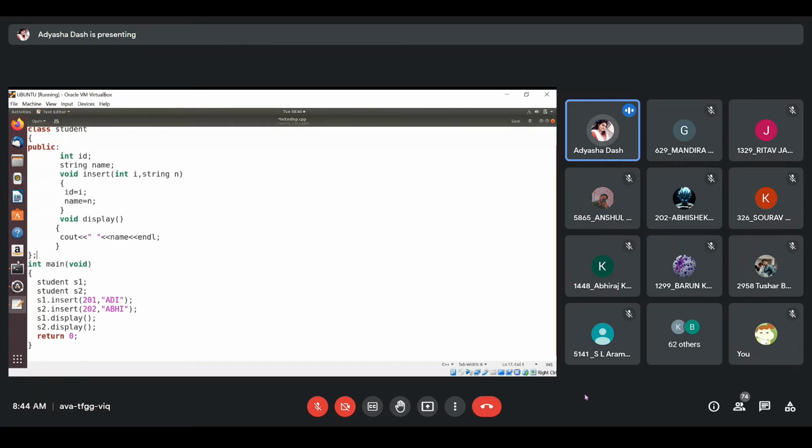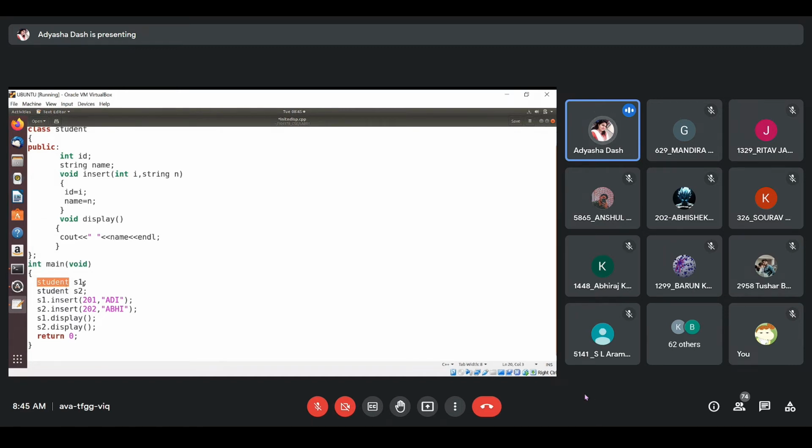Now we will start with the main function. You know that the execution of the program will always begin from main. So from here onwards we can start the execution of the program. Now the important thing is the creation of the object. I created the class, and this is my main function. The class name is student. Now the class can be instantiated, or I can create multiple objects of the class.